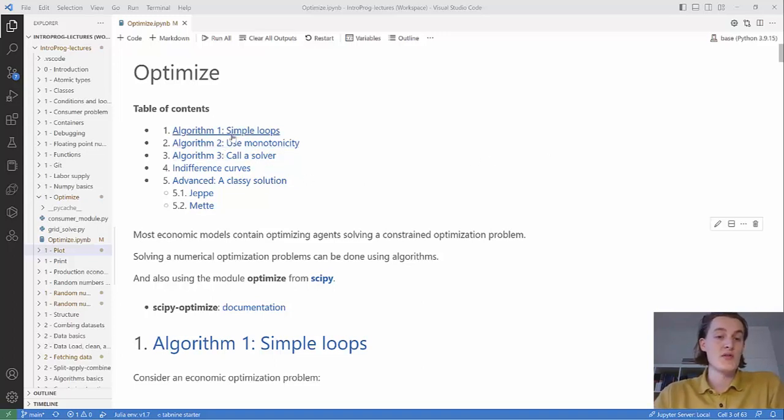There are a bunch of different ways to do this, so I'll go through them, showing you an example with just normal agent utility maximizing, and then I'll talk about how you would find indifference curves, which also relates to optimization, but instead of maximizing or minimizing, it's root finding basically. Then I'll show you, a bit advanced, how to put this into a Python class and how that would look when you're solving a module. And putting it into a class is a nicer way to solve models, and you can have your functions and everything collected in one place.